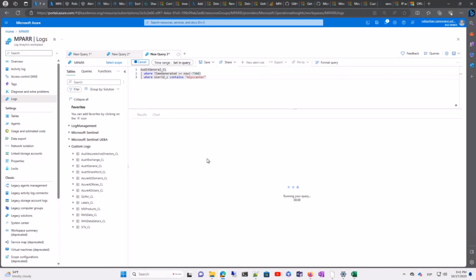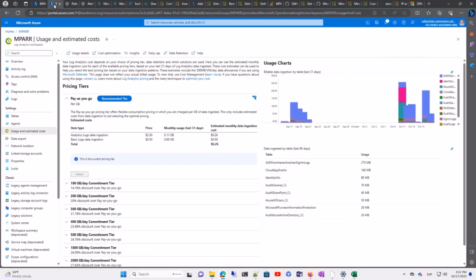I need to take care at this point because of all the costs related to Log Analytics, the most expensive cost is the data ingestion. Data ingestion is all the information that is going in and out of Log Analytics.